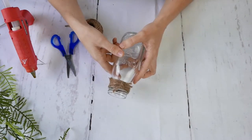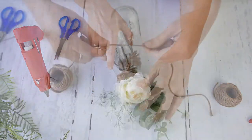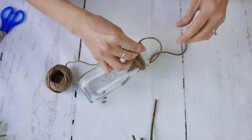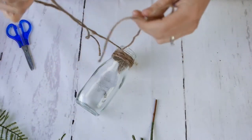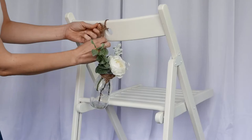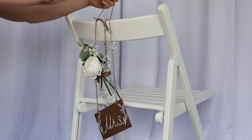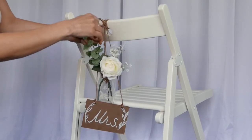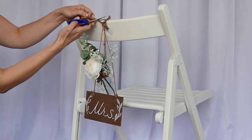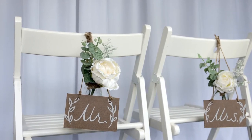Taking some silk flowers, snipping off two or three — don't get too full on this. We have all sorts of silk flowers in different colors and different kinds, so check those out on our website. Once that's done, put a nice long one at the very edge; you can always snip it shorter at the end. When you put the twine on the sign, always make it a lot longer than you need because you can always cut it shorter — but if it's too short in the beginning, you just have to do another one.